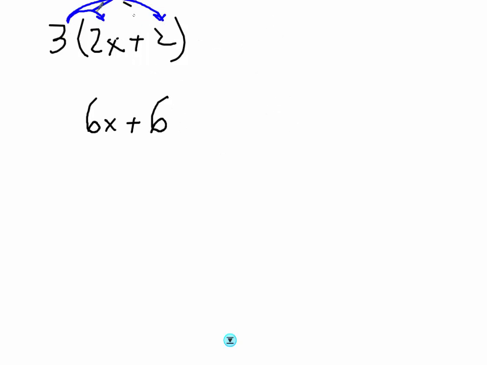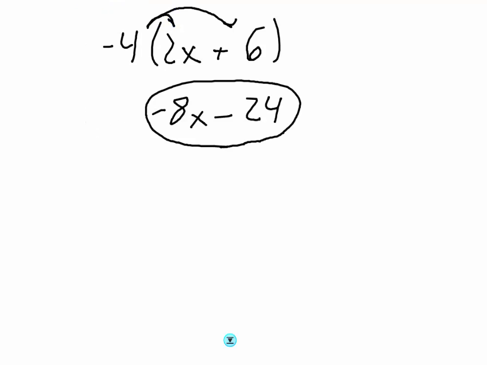Really that's all the distributive property is. You're just multiplying the number from the outside of the parentheses to the inside. One of the big things kids always forget is the signs. They forget to multiply negatives, and 2 negatives multiplied together will give you a positive, so on and so forth.